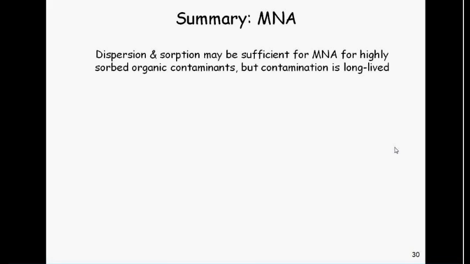So, for monitoring natural attenuation, advection is bad. It's moving the contaminant to where we don't want it. Dispersion, absorption, and reaction then are the processes that we're relying on. Dispersion's weak. Absorption temporarily holds up contaminants and probably spreads contaminants over a larger volume of water. So if concentration is our objective, absorption may be very helpful. But if mass flux or something like that is our objective, it might not be useful.